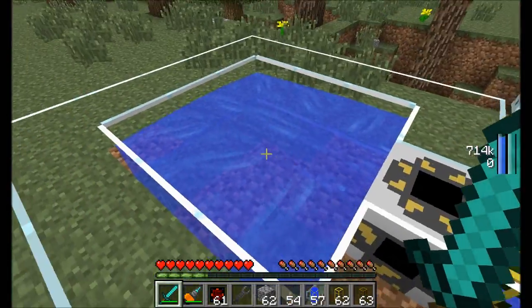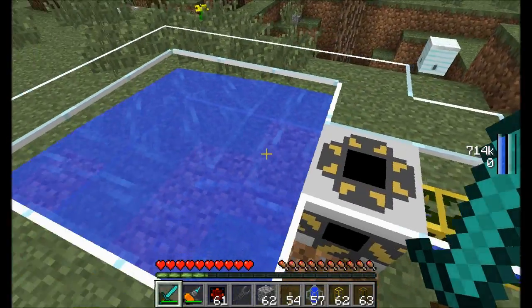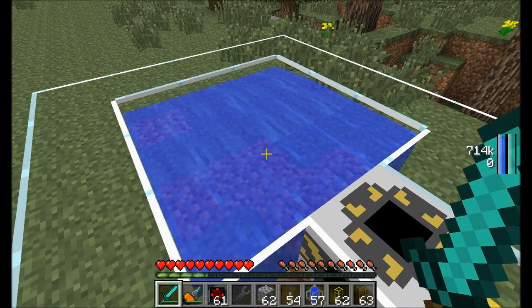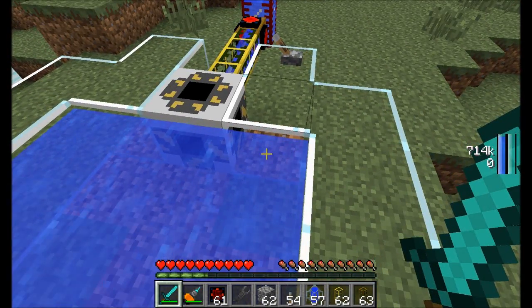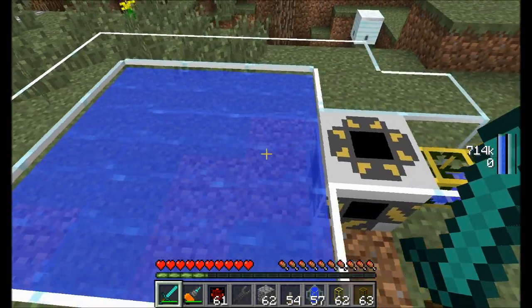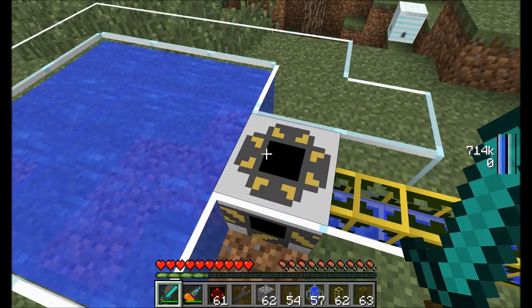Eventually, it'll go ahead and fill up this whole area with all kinds of water source blocks, and they'll do what water source blocks do, which is make other water source blocks. How cool is that? So you can see here we've currently got 3 of them going on, and it's going to go ahead and smooth out the entire pool. Awesome. That is the floodgate.